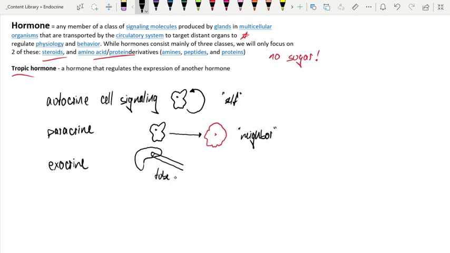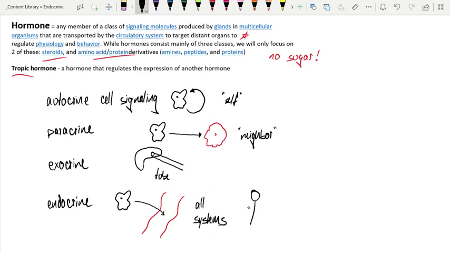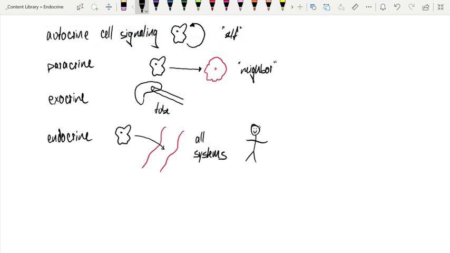And then lastly, what we want to talk about, endocrine. And with endocrine, the key point is we need a blood vessel. As hormones are secreted into the blood, this signal goes to all systems. In other words, everywhere. However, this does invite some concerns. Remember, we talked about hormones being made of steroid lipids, sterols. These are all cholesterol derived, or built from amino acids or proteins. And with this diversity, we have to think about all of these things going through the blood.